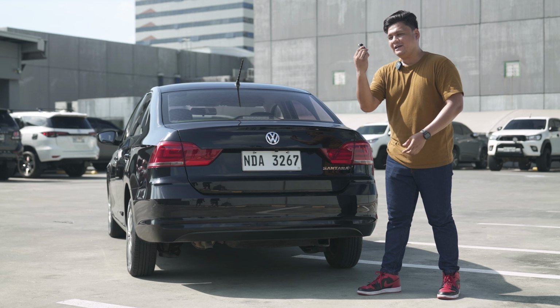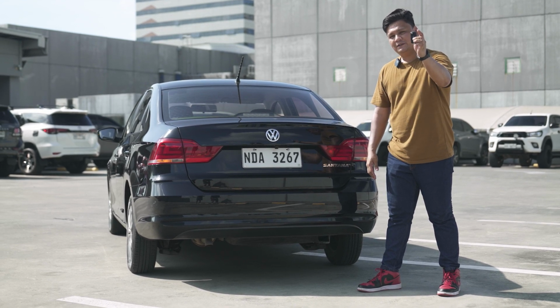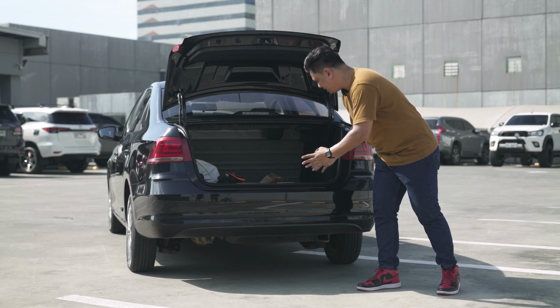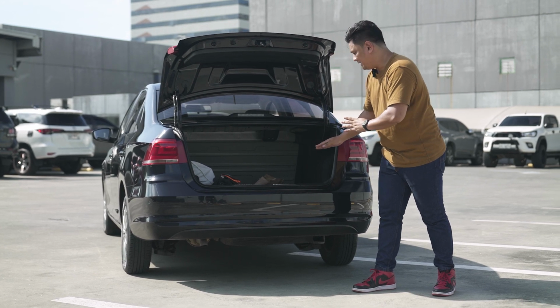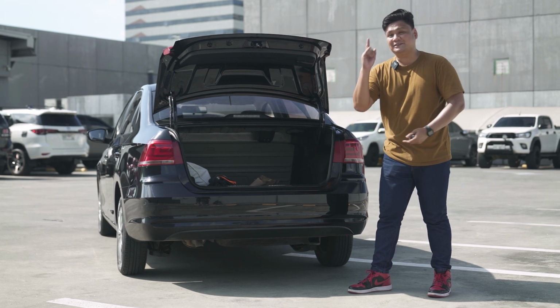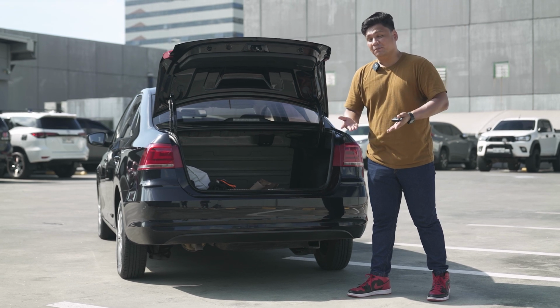Plus, on the key fob, if you need to have this opened up, just hold that middle button key, and right there, you have access to this huge space here. As you can see, you don't have any 60/40 split for functionality, but you got access to this large space inside, which I think is a real win, especially for those first-time car buyers and with a small budget.